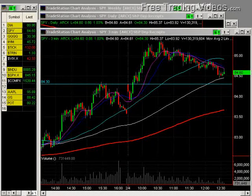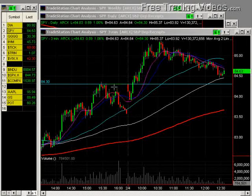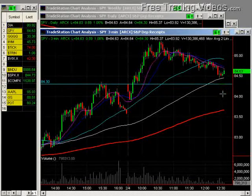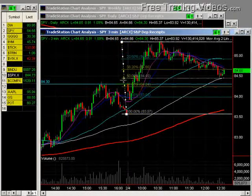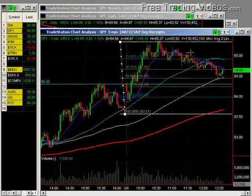But if you've listened to any of my videos, you know what I'm about to say with regards to this run-up in price, and I'll show you that in a minute. Before I do that, a nice little resistance area here in the morning, runs right up into that. Resistance once broken becomes support here. It's happening a little bit here, but in addition to that, you can see this retracement of the run-up, and it's a perfect pullback right to the 50-yard line, the 50% retracement. 100% retracement would be all the way back down to this area where it started. A 0% retracement would be a nice high base.